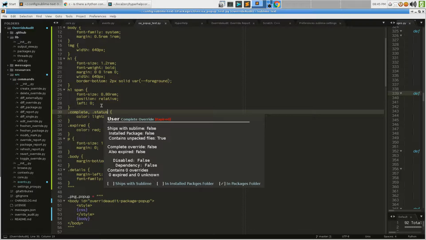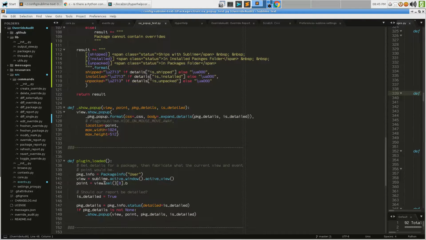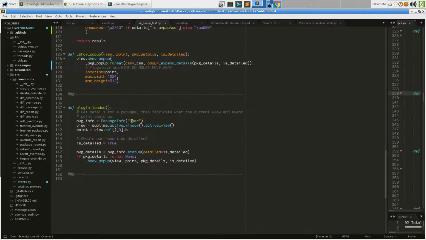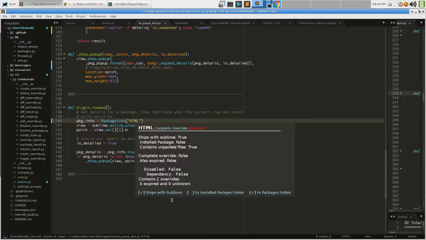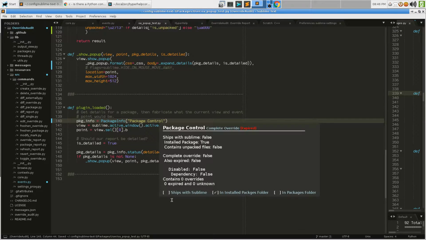So the user package is very much just in the packages folder and nothing else. The HTML package ships with Sublime and is in the packages folder. Package control is in the installed packages folder.